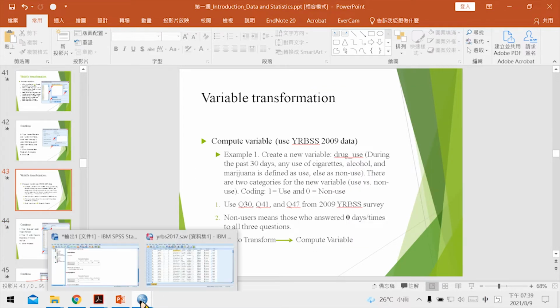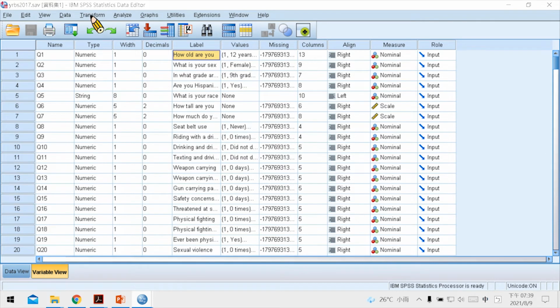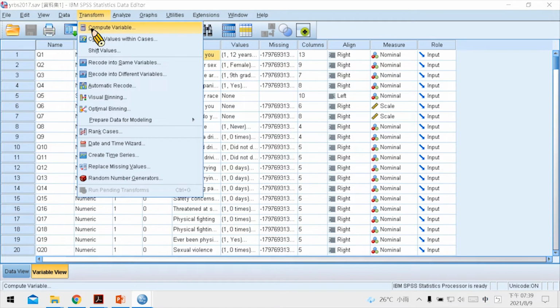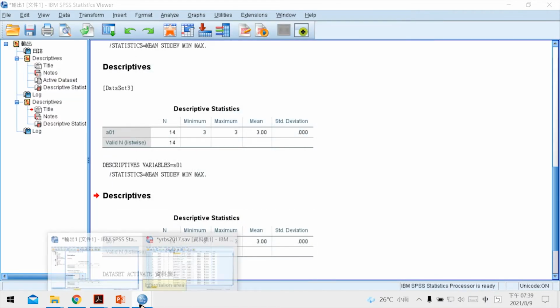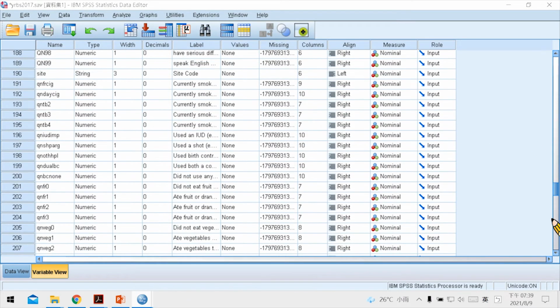And in SPSS, you can create a new variable. You see the Transform, and you click Compute Variable. So you can calculate if you have a new variable, maybe this one minus this one, and you can see you will create the new variable in the list.